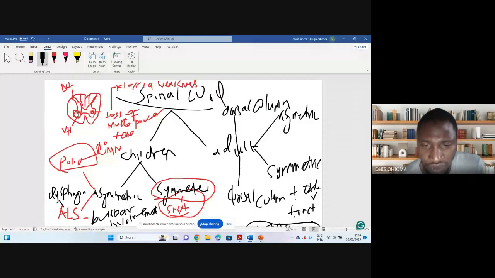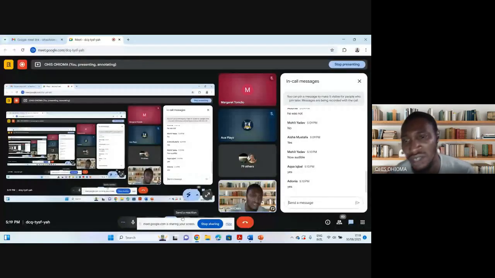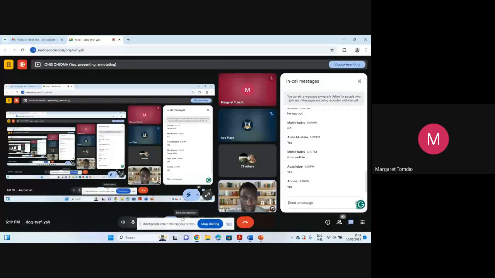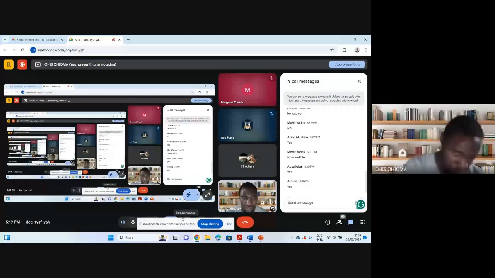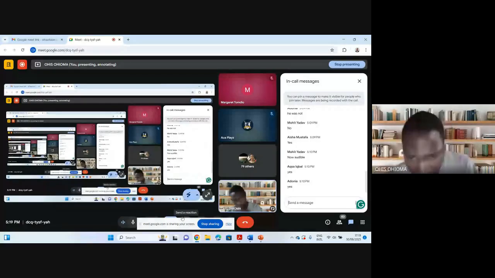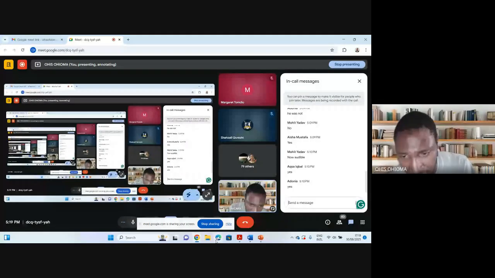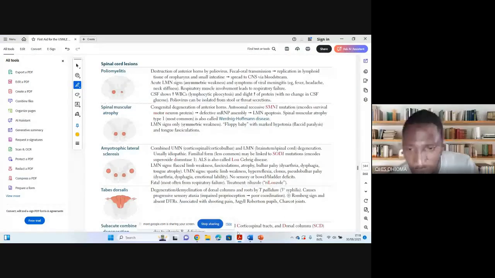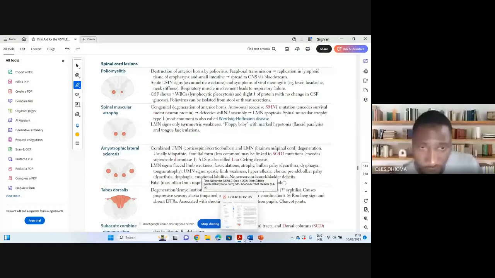I don't know if this is clear at all. Is it making sense at all? I'm trying to help you guys classify it, basically. Yes. Yeah. So we're going to talk about each and every one of them, and I'm going to tell you guys what is actually involved in both of them, so that you can have an idea of what's going on, right?